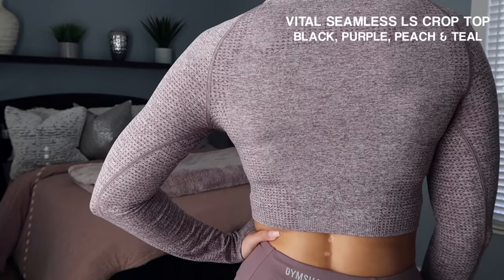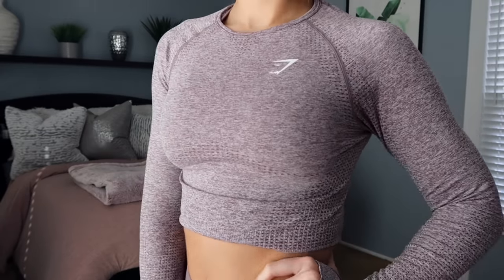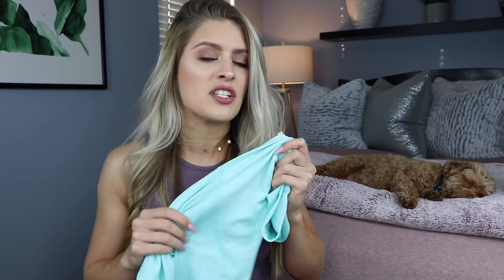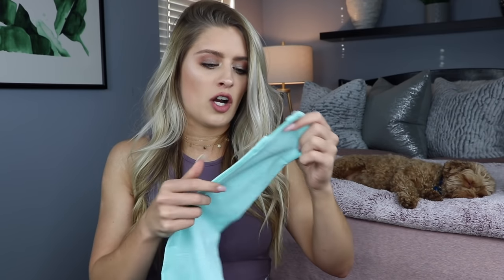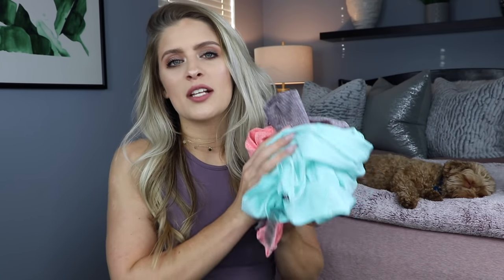I took a look at my old crop top seamless tops and the only difference I can feel is that they're just a smidgen thinner, which is nice because sometimes the seamless can get a little toasty. And I can tell that the arms have more perforations, maybe for ventilation. So whether you like the tank tops, the sports bras, the crop tops, the long sleeve non-cropped, they're finally coming back, so I wanted to let you know.